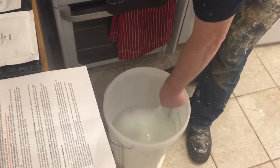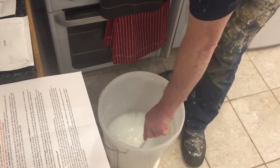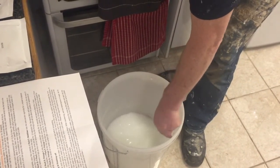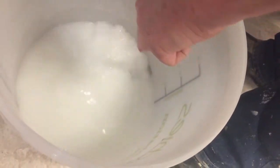Okay, that's obviously to dissolve it. When you're stirring it, it goes a bit like a PVA glue, it goes white. You see there? Yeah, it's gone really white, hasn't it? It's gone white, so it's obviously dissolved it. The finer it is with this dextrose, it's obviously easier to dissolve.